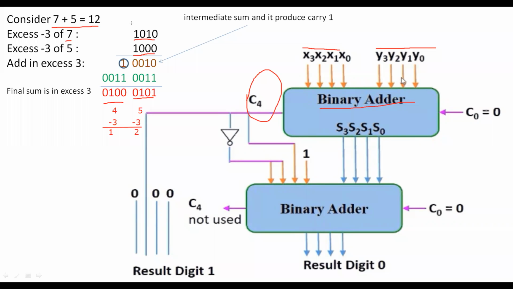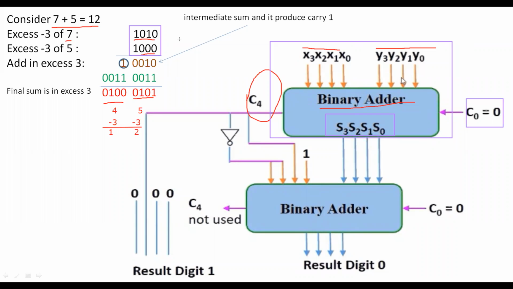To perform this addition, ఈ addition perform చేయడానికి ఈ ఫస్ట్ 4 bits purple color లో చూపించాను. To perform this addition I have taken the first binary adder which will perform the addition of two XS3 numbers. For this condition the initial carry is assumed to be 0. While performing this addition we are generating the sum as S3 S2 S1 S0. ఈ సమ్ మనం చెక్ చేస్తున్నాం. సమ్ ఇక్కడ ఏమొచ్చింది, by using this addition we got the sum as 0 0 1 0 1.